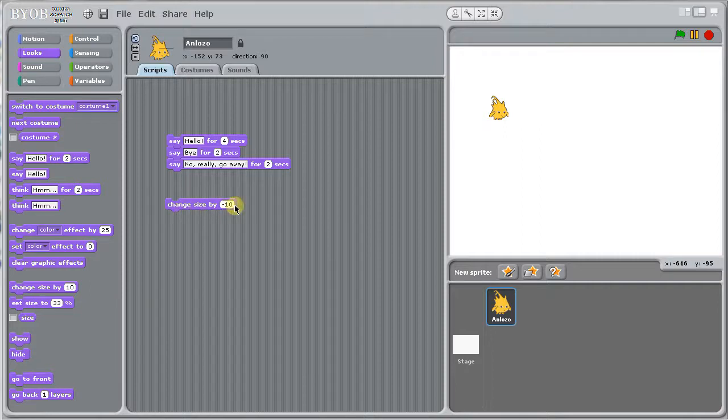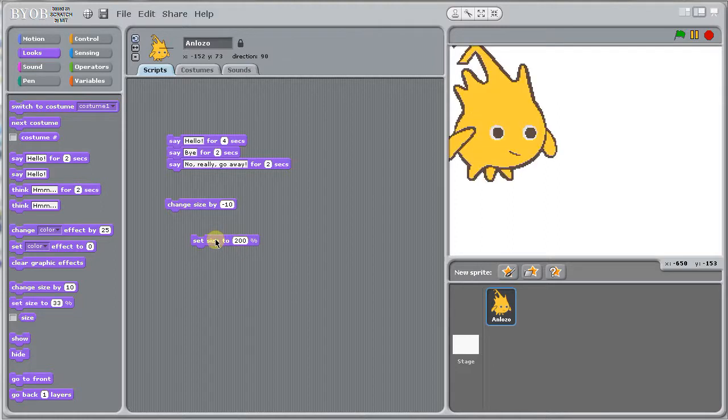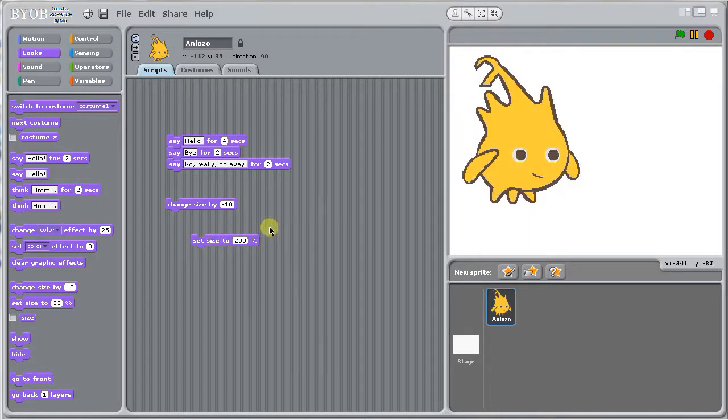So here I'm changing his size by a fixed amount. I could also just say set size to 33%, says in relation to his normal size, so set size 100 is make him normal sized. Set size to be 200% makes him twice as big, and you can see even if I try and run that again, it doesn't change. So we've got two different ways we can think about manipulating the size. Change the current value by something, or just jump directly to a value we want. And we'll see other instances where we can do the same thing, where we can change a value, or we can jump to a particular value.